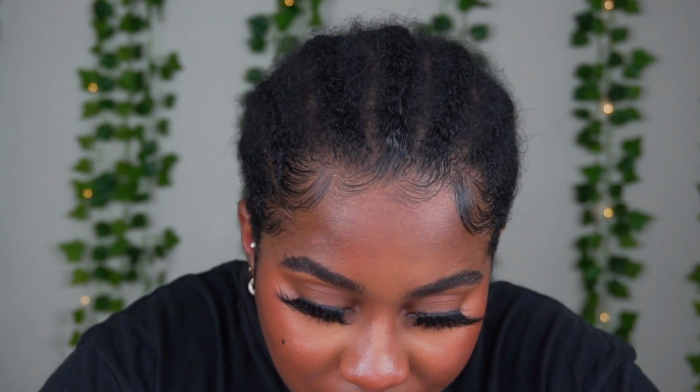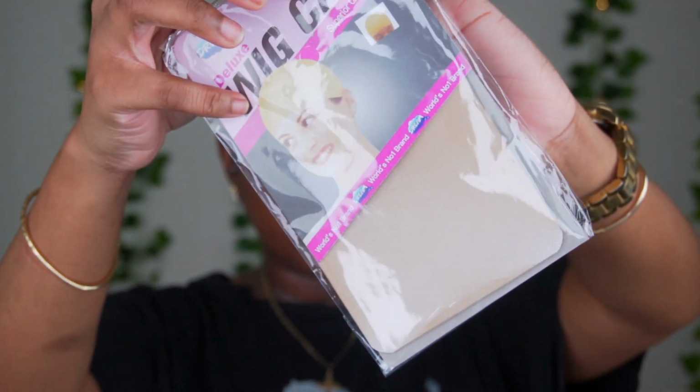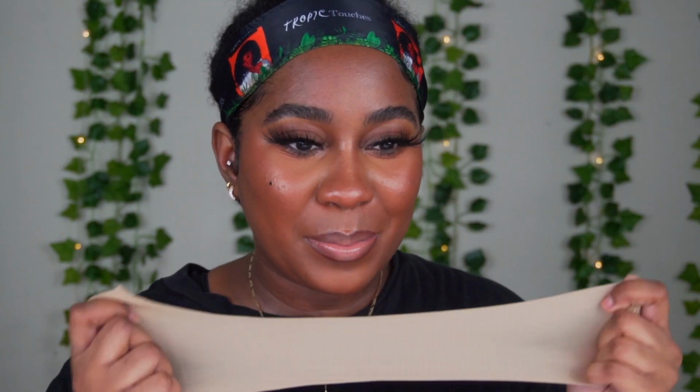It's so funny because look how my edges are so nice and then my braids are like crusty. But we're gonna get ready to start the wig process. This is gonna be a quick wig process. Listen, this is gonna be so quick. I was a little bit shook because for some reason this wig cap came with only one in the packaging, and I was like, I'm pretty sure the wig cap be having two in the packaging, but okay.